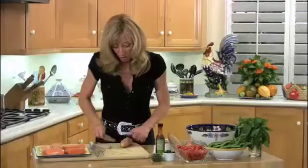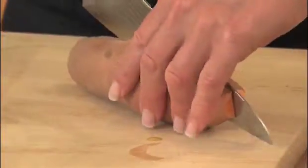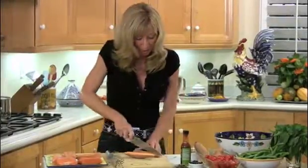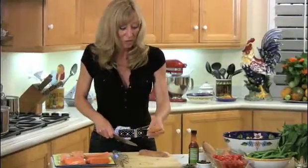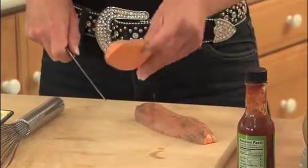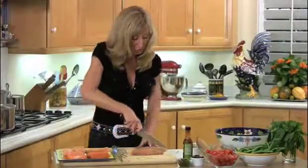Now we're not going to do a big chopping with this. We're just going to chop off the ends. I'm going to run my knife right through the middle. Now, of course, it's going to depend on what size potatoes you find. These are what I found, and they're nice and long, and they've all got the same, egal, shape, which I like. It makes it just easier to chop, so all of the pieces are the same size. Now I'm just going to chunk it. Let's do this one too.